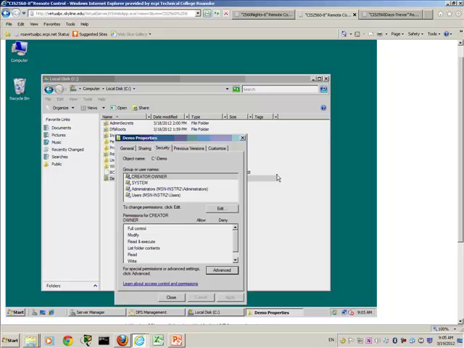The reason he could do that was because he had full control to his home directory. If he'd only had modify, that would allow him to put everything in, change the files, create directories and all that other stuff, but he wouldn't have been able to share the resource. That's something you may want to take away if you want people to be able to do whatever they can do in their home directories, but then not be able to share those resources, to share all the company's secrets. Then don't give them full control.